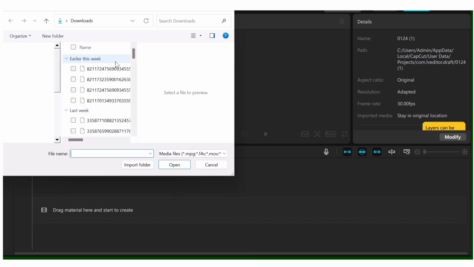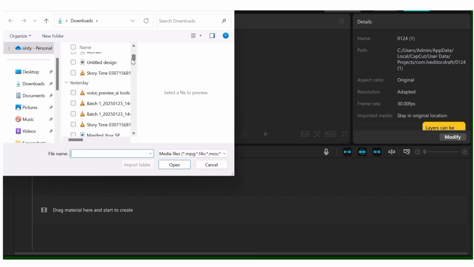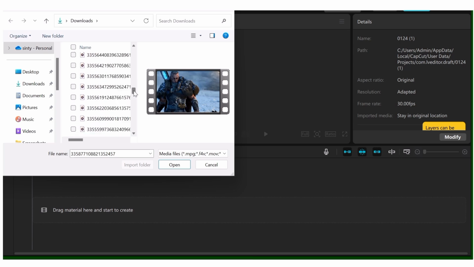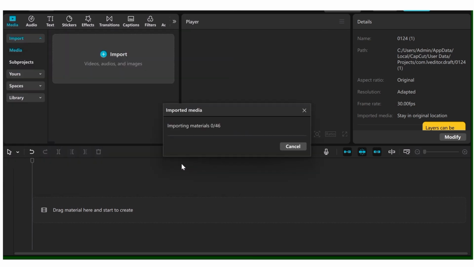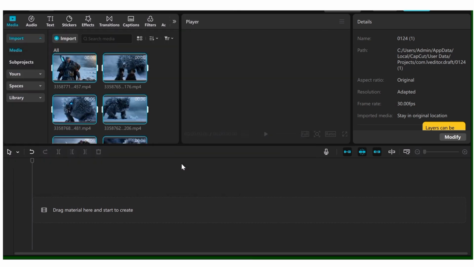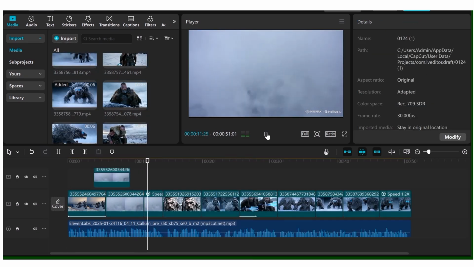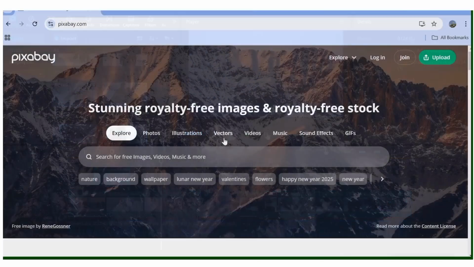Now I'll go ahead and download this, and the next thing that you need to do is just put all this together in CapCut. So I'm going to import all the elements of my film. That means all the video clips that I generated using Hailuo AI. Then I'm also going to go ahead and upload the voiceover, if you're using a voiceover. Then you can also go ahead and upload all the sound effects that you need to bring your film to life. So now I'll just go ahead and stitch all this together in CapCut.